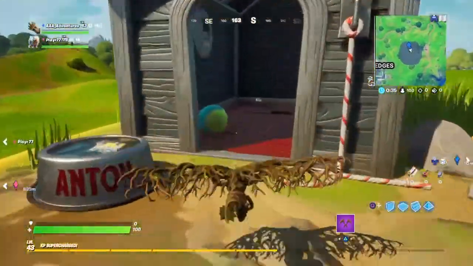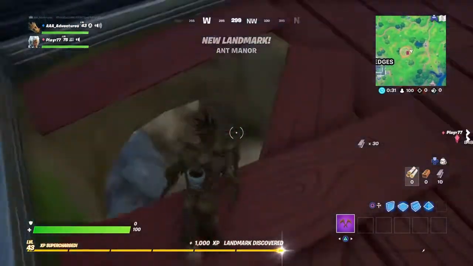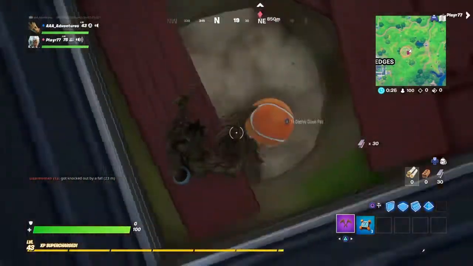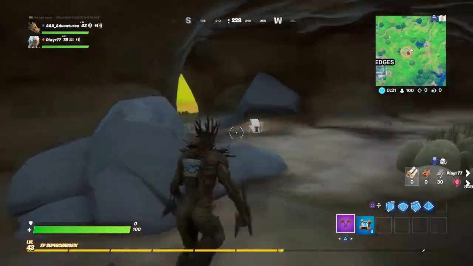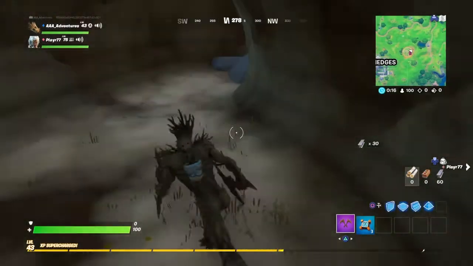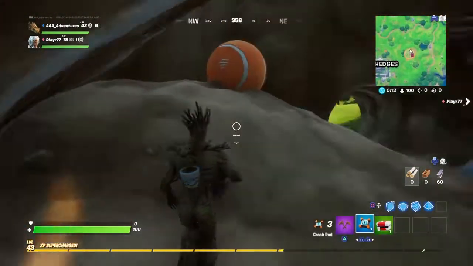And why is this doghouse so massive? It's called Ant Manor. Yeah, Ant Manor. I think that's just a miniature size of a poor man's house. There is a dog chewy toy, like a tennis ball, and I could bounce on it. Wow. Eggs? I think those are ant eggs. Definitely ant eggs. I know when I see ant eggs.